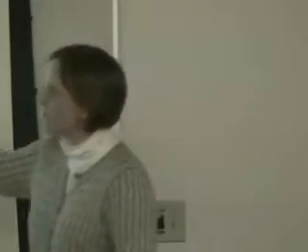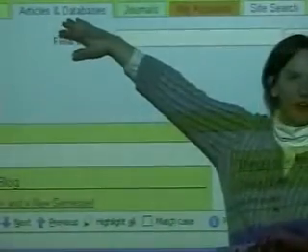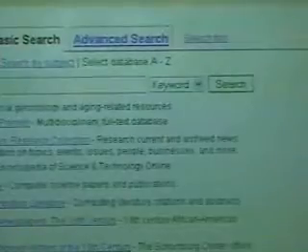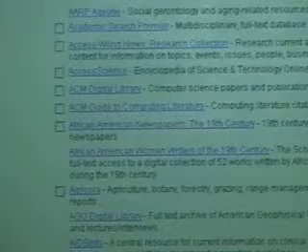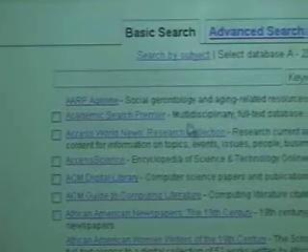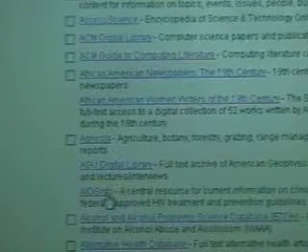When you're on the library website, hopefully you know where to go to get databases, but in case you don't, you have to go to this Articles and Databases blue tab, and then you can either go to the A to Z list or the list by subject. A to Z, as you would guess, lists all the databases that the library subscribes to, so there's over 100. And we also list a couple things here that are not necessarily subscription databases, but they would be useful for research. So for example, I think that AIDS Info is a government website. Yeah, so it ends in .gov.